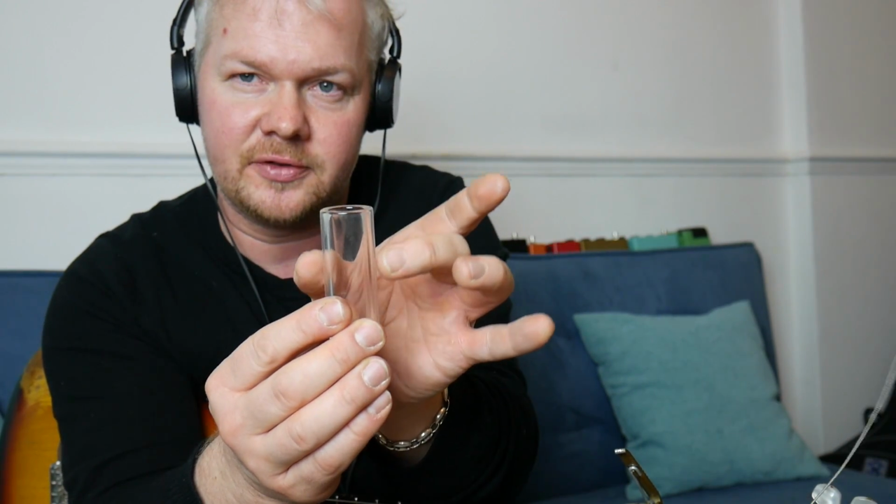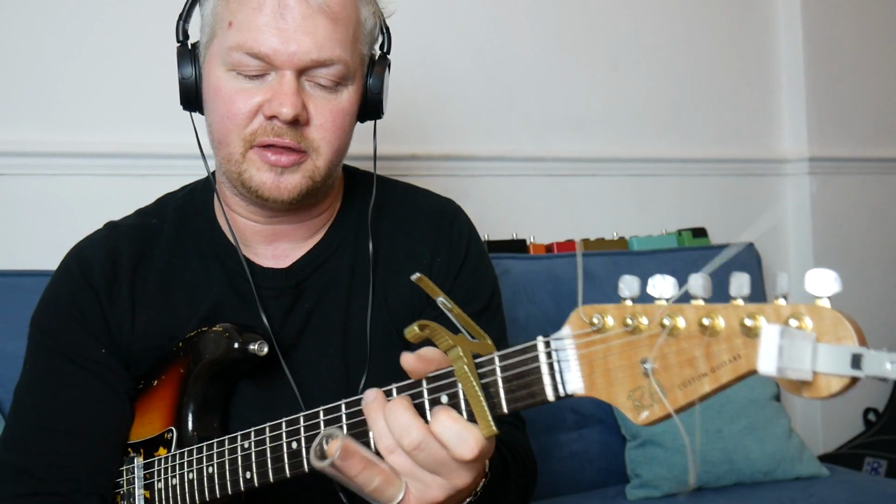kind of goes up. I'm looking actually for a slide like it. Actually, kind of goes up like that. So that's the kind of slide I want. But anyway, I've got this. It's a Jim Dunlop slide. It's pretty cool. Wear it on the fourth finger so you can fret with your other fingers.